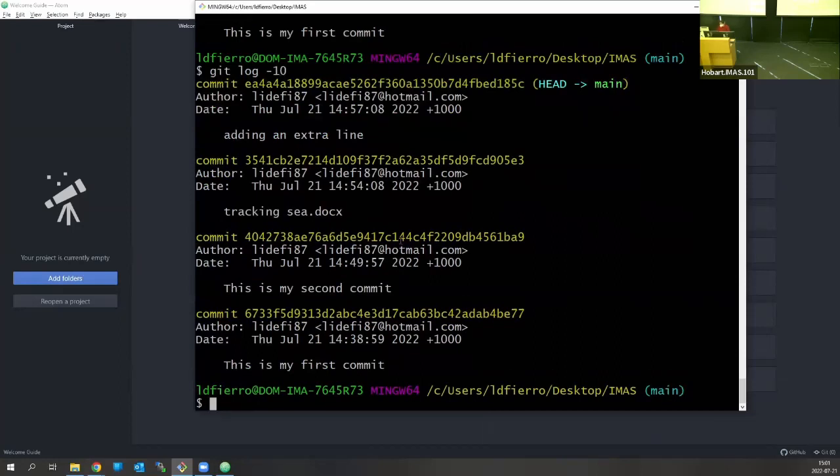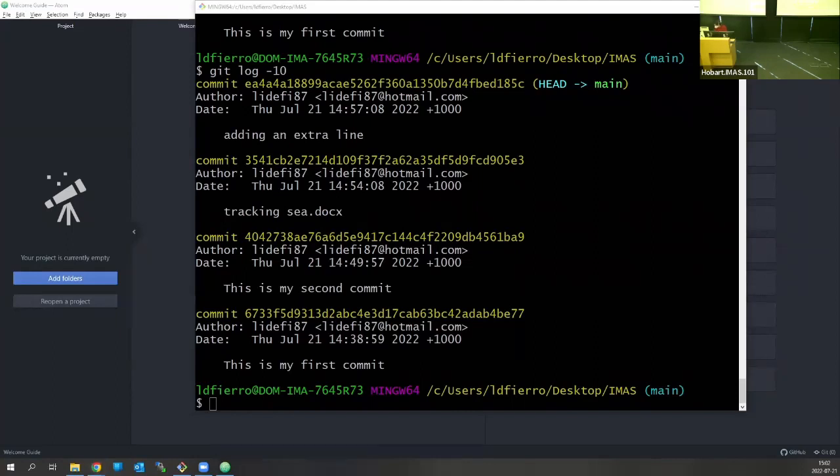Often when you go -10, it says there are not that many commits in here, so it won't be able to show everything. Okay, so that's basically how we can start looking at the different commits and identifying the version that we want to look at.